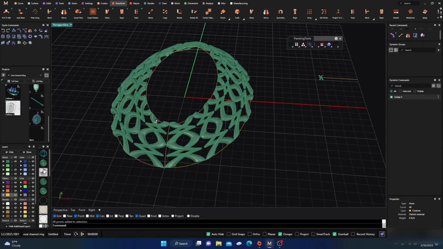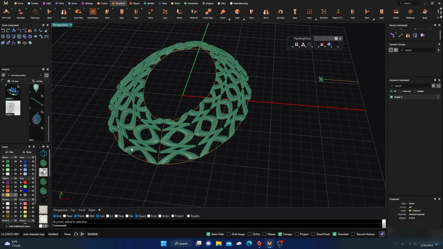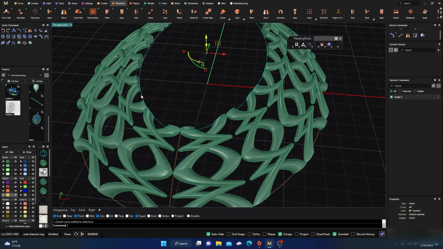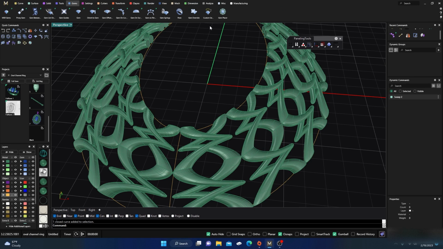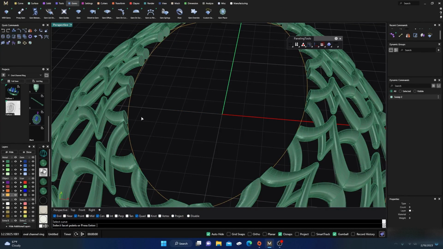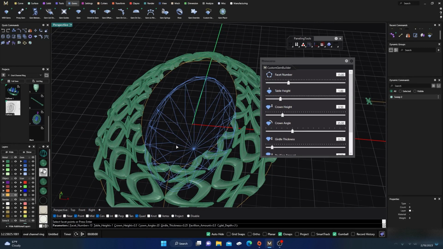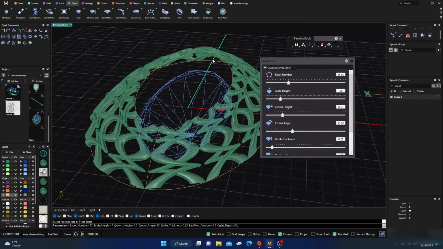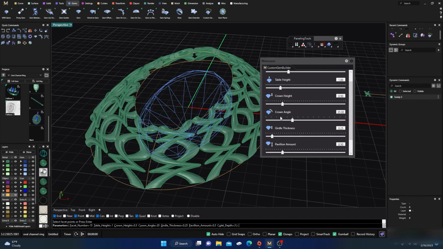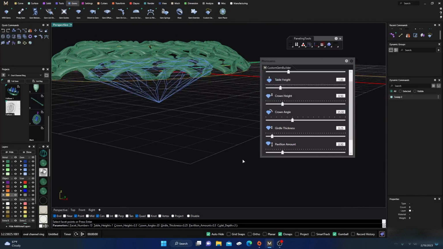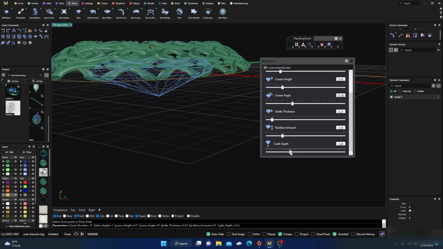So right now, I need to make some more design, right? So what I'm going to do is click on this curve here. Well, actually, I'll wait. I'll go to gems, and I'll go to custom gem builder, and select my curve. That'll be this curve, and then I'll hit enter, and it places a custom gem out there for that curve, right? And you can change the girdle, table height, all that kind of stuff. The only thing I think we're going to do a little bit with is that culet depth. We're going to drag that up a little bit, maybe a little bit more.